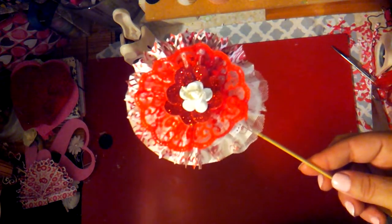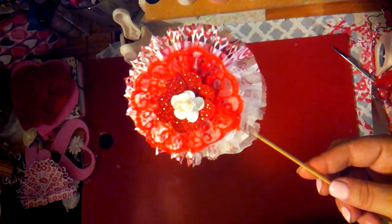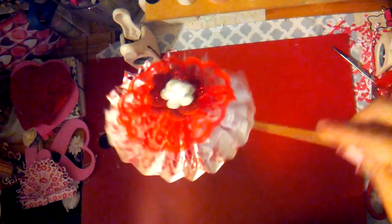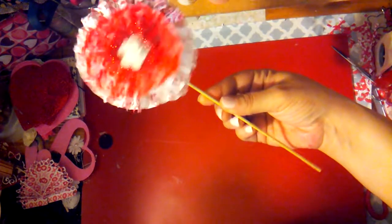I punched out some hearts and turned those into somewhat of a flower base, then I added a little white rose right on top. I have some lace and tulle tucked in underneath, but overall it's got a nice size. I cut it down to size but it's a pretty good size and I thought it came out really cute.